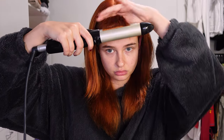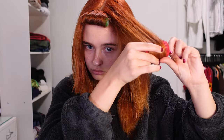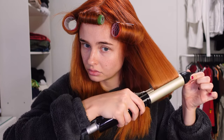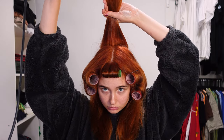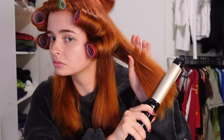I'm going to straighten my bangs and then put in a very small hair curler inwards. Then I take a section on the sides, straightening it and putting in a slightly bigger roller, also going towards the face. For the back I'm going to use a very big roller, really making sure to get that volume so it wouldn't fall flat. Then I continue with the sides.